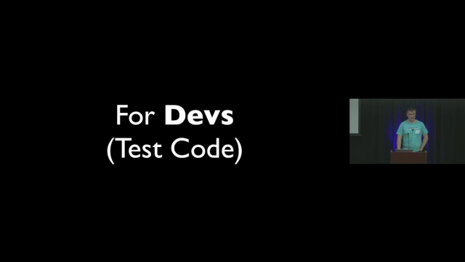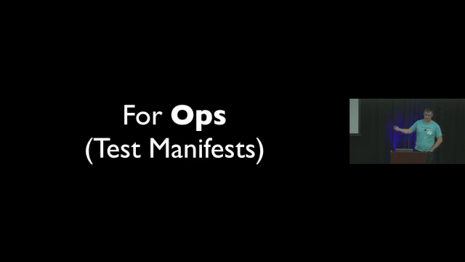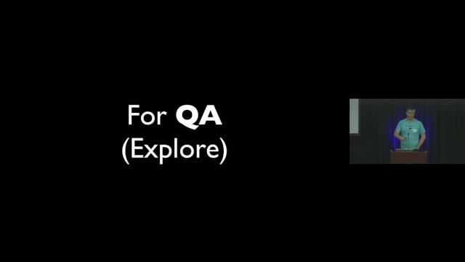It's not only for devs, they use it to test code, but the same tools are used to test manifests for the configuration part. QA can do it for exploration. They get the box of the latest build and start testing on that. And in our team, we even had the sales people show off the latest features, because they could just pull the latest base of working software. They go to a client and they didn't have to wait. They just pulled it out and said, we have the latest features that we can show off to our customers. I find that kind of neat that it gets across the whole organization.